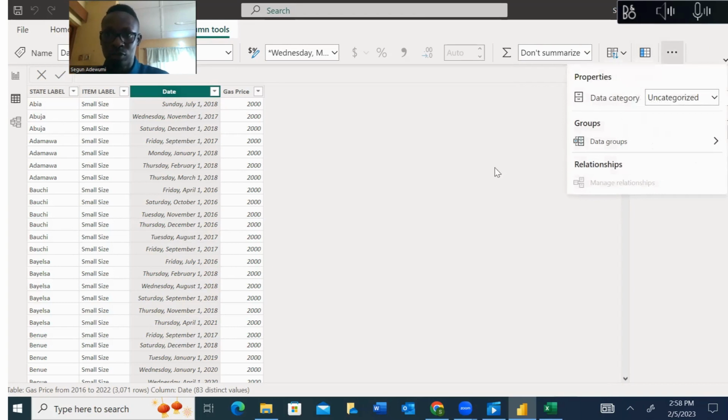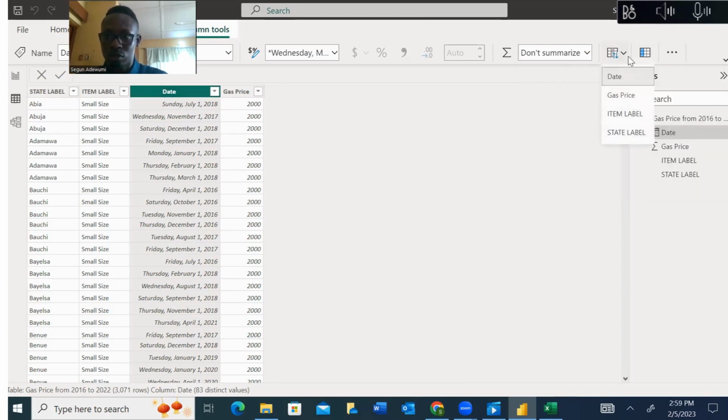Someone is asking if dimension table and fact table can be linked together. Of course, they must be linked together for them to work. I will show you where you check the relationship between dimension table and fact table. After creating this date table, you will see how that relationship is initiated. But in some instances, however, you can use some formula within DAX to leverage a table that doesn't have an existing relationship.